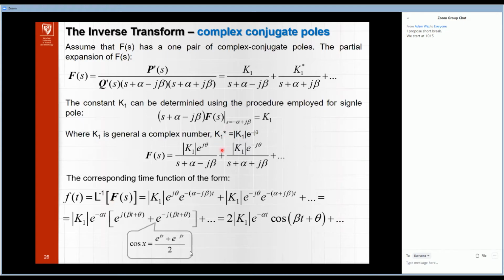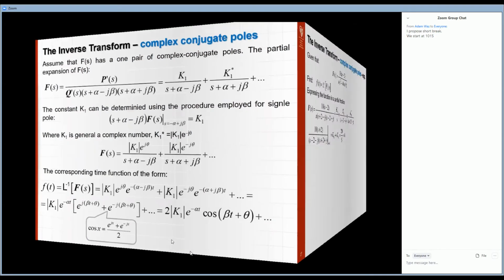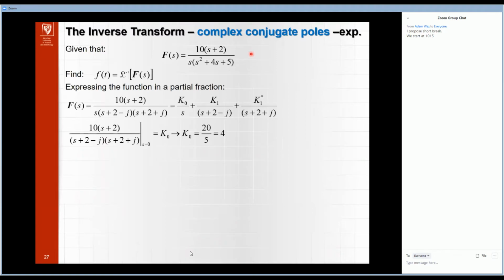we can change the form from algebraic to exponential, and when we have the exponential form of a complex number, we can use the Euler identity here. As a result, we obtain the cosine from this. So we know that when we have such a form, as a result in the time domain we obtain the periodic function cosine. Okay, and now the example.